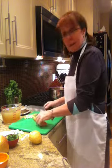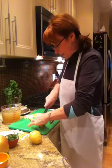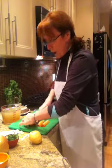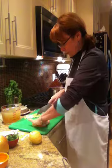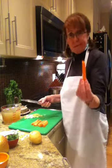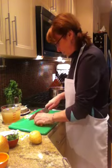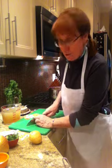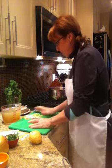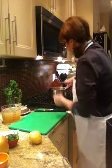Remember the time-saving tip about cutting carrots? Cut it in half and place the carrots on the flat, so you're not cutting a rolling object — that would be very dangerous. So I'm just going to cut these quickly into sticks and then into diced carrots for my leek and potato soup. Celery and carrots go in with my leeks, my onions, and my garlic. They're sauteing away — perfect.